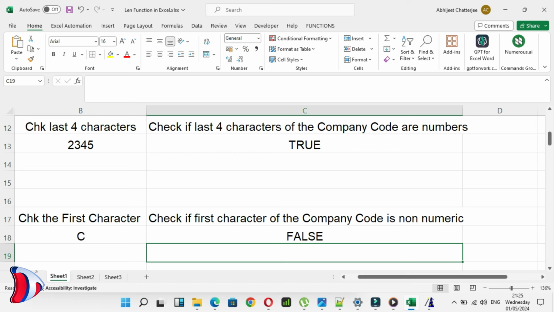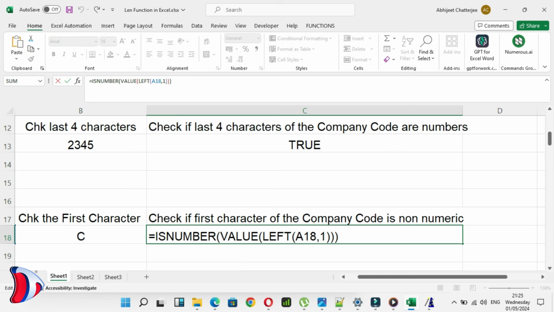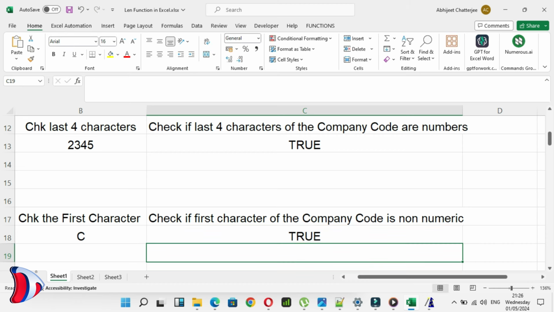So now the formula becomes equals NOT within brackets ISNUMBER within brackets VALUE within brackets LEFT within brackets A18 comma 1 bracket close. And there you have it, the correct answer, and the reply is true. This is how we learn to validate a non-numeric character in the text.